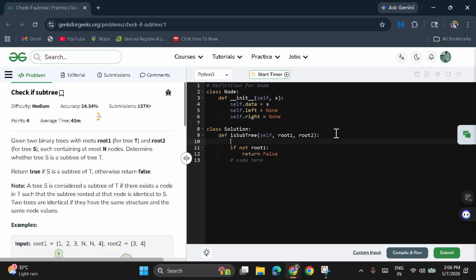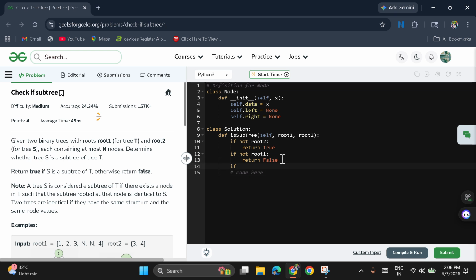And before that we check if not root 2, meaning what we have to search for is the subtree, that is the base condition. If root 2 is not present, we can return true, because what we have to search does not exist. If root 1, where we have to search, is not present, then the tree was not present, so we can return false.